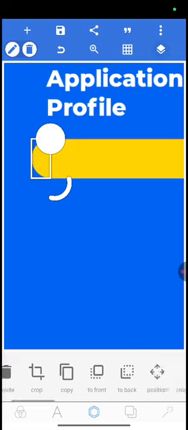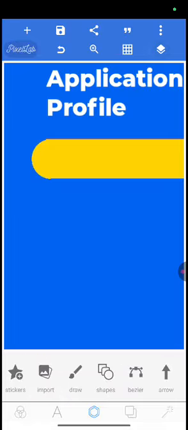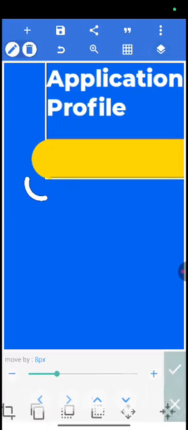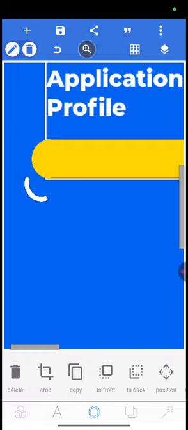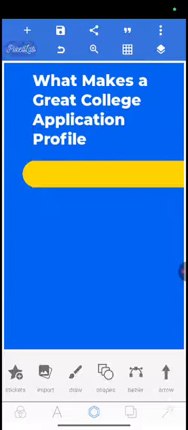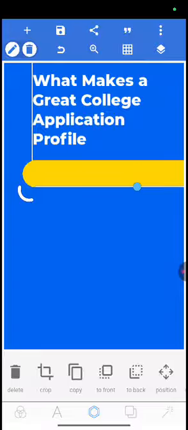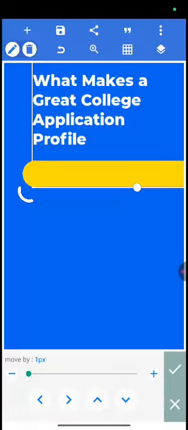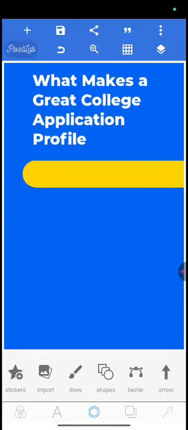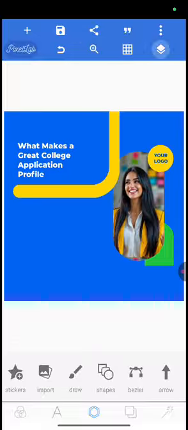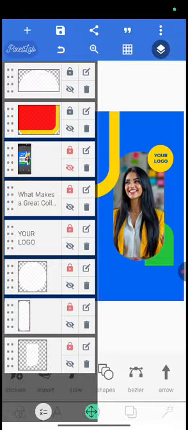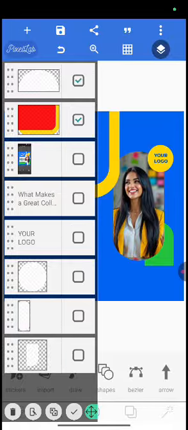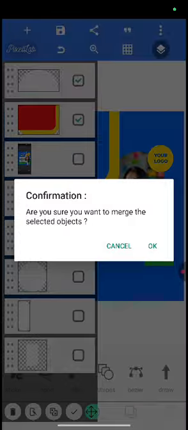It's taking much time, but it's based on what you want to achieve. So just make sure that whatever you do, it's smooth, because if it's not smooth, you might not like the outcome. I think this is okay. Yes. So now we'll merge it. We'll merge the two together. We'll merge them, this and this. Merge them together.